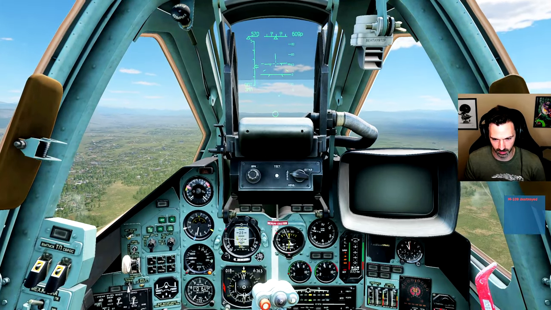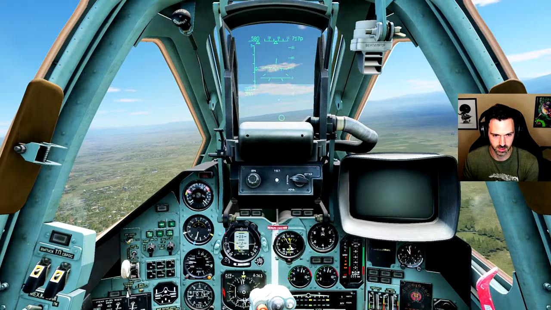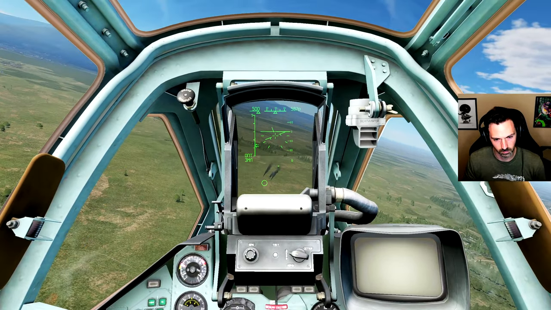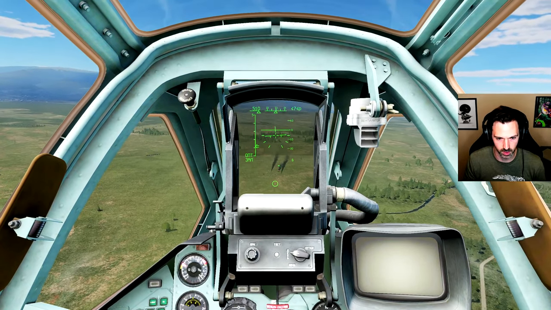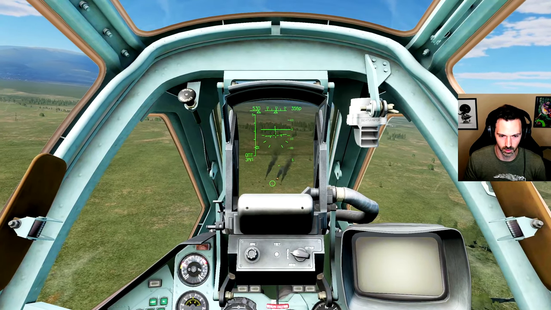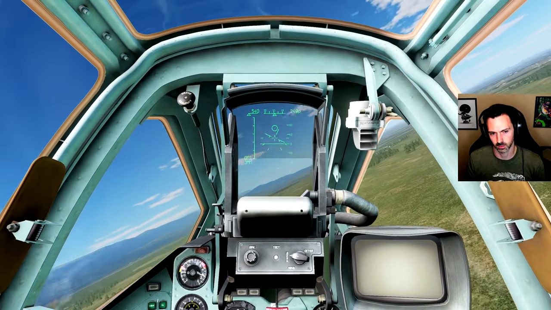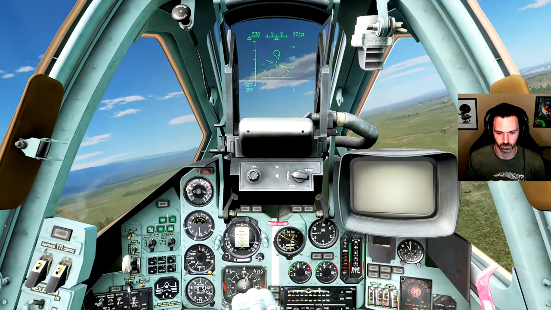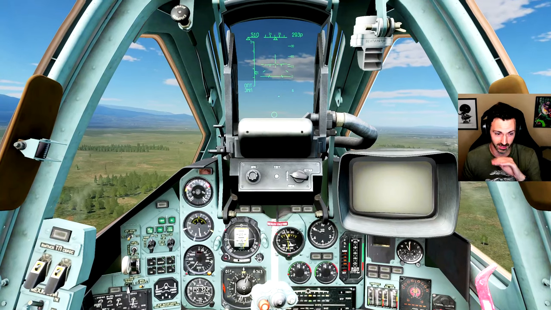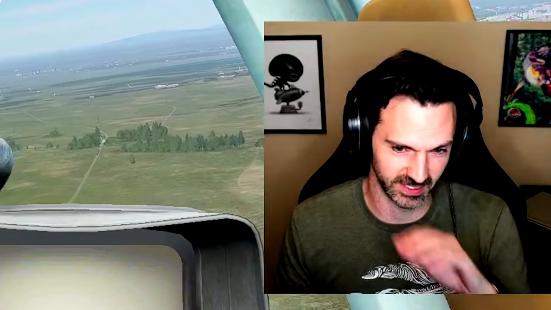Alright, we got one bomb left, 3,200 pounds of fuel, 2 targets, I think. So we might be able to bomb one and gun one and make it home without running out of fuel? Let's find out! Alright, we're gonna go for the guy that's right in the middle here. No. I think, did that pickle? It did not. I tried to drop it because I figured that's where the impact point would be. It did not pickle.